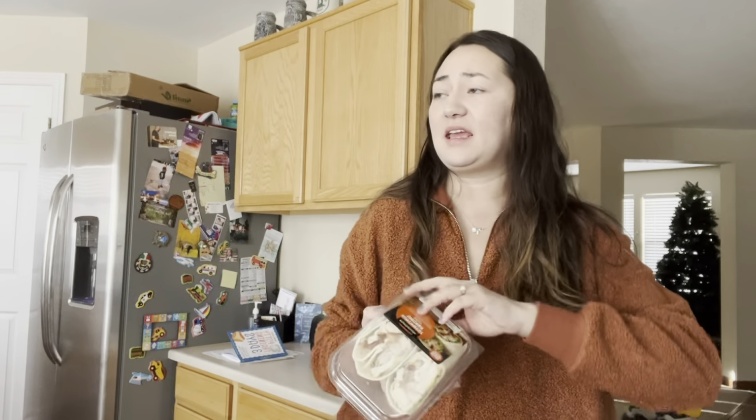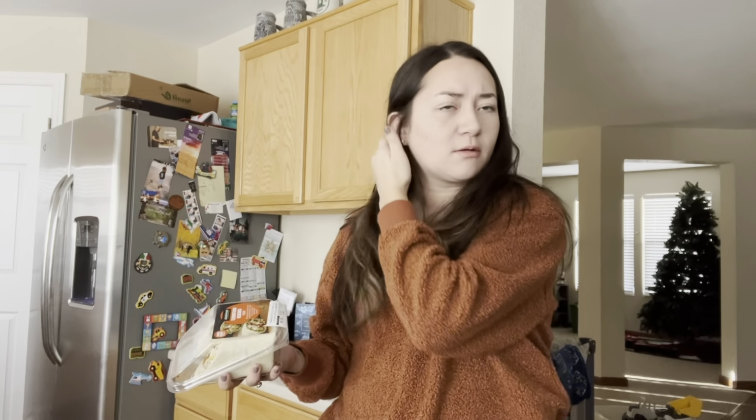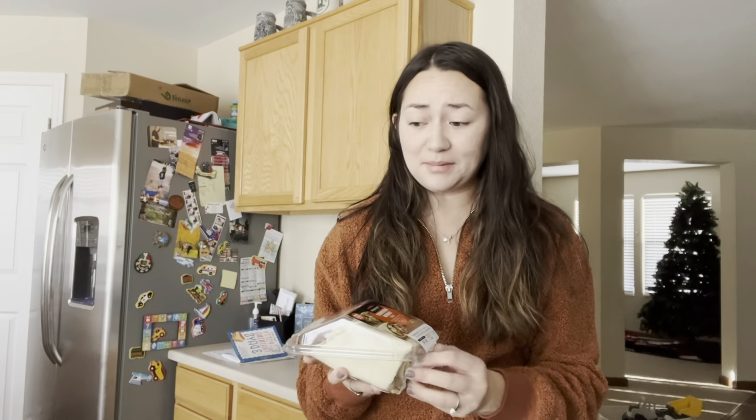So I think I'm just going to eat this, and I want to watch the Harry Potter Return to Hogwarts or whatever it is on HBO Max. I think I'm gonna watch that while I eat this, and then just hang out with Bentley for a little before he takes his nap. We're just gonna start this new Harry Potter thing. I saw a little bit of it on TikTok, and I was like, oh, I definitely need to watch this, but I kind of wish I was watching it at night, but oh well.